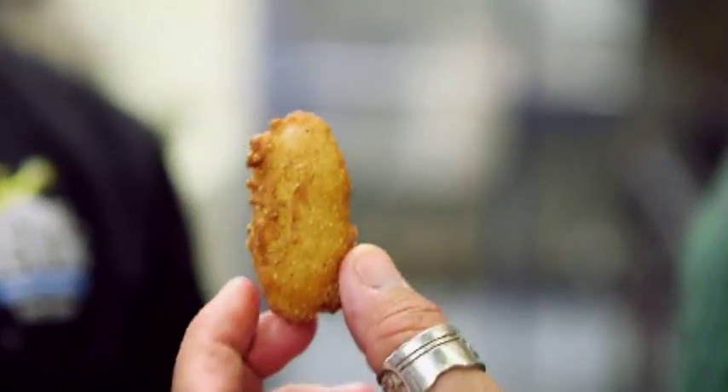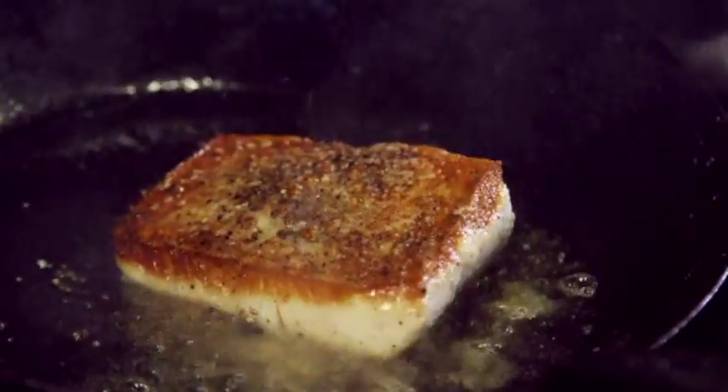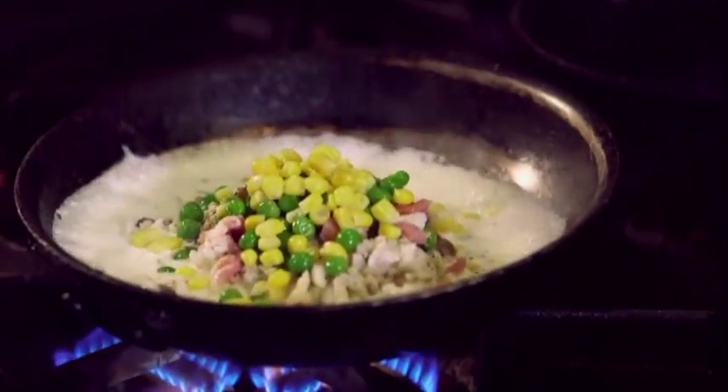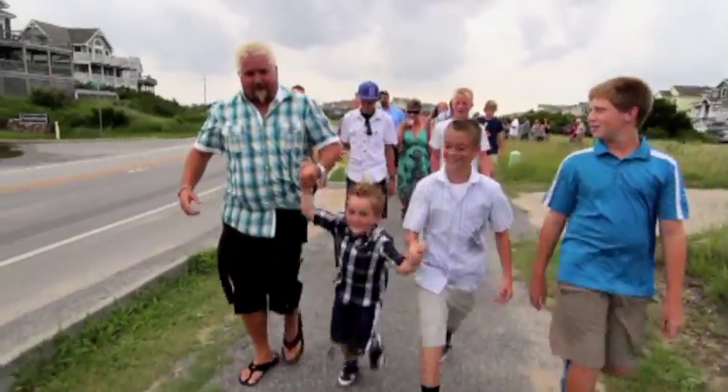I like the grit of the cornmeal. I think it's got the right shape, the right salt, and the right sugar. If we can turn out that kind of hush puppy, that should be close enough to what everybody should remember — your family should be stoked about it. So we got the hush puppies, we got the kakalaki, but there's about seven or eight things on the menu I want my family to try. While Chef's cooking up a storm, I'll try and gather the troops — it's like herding cats.